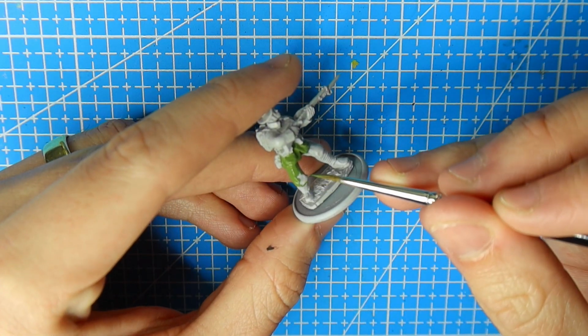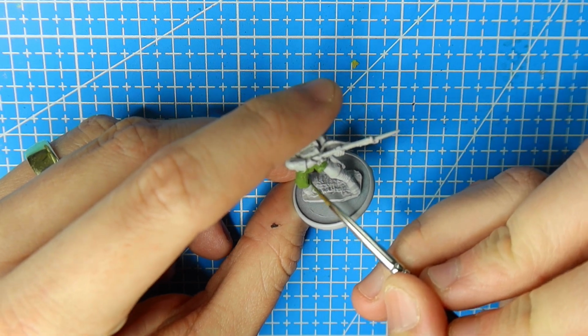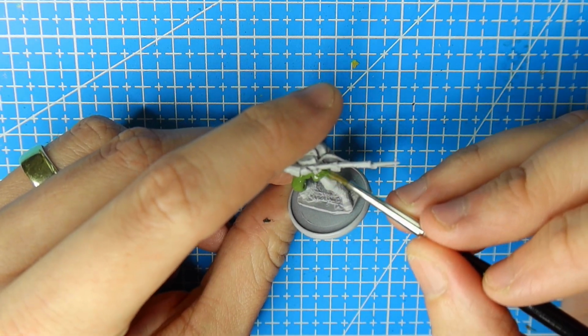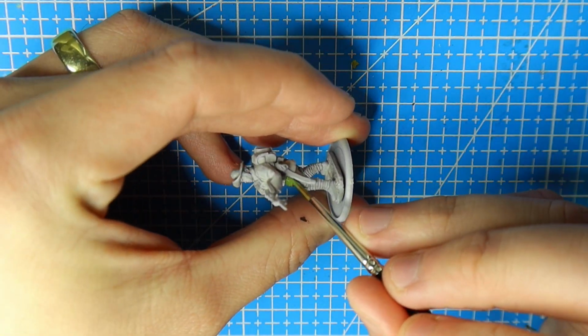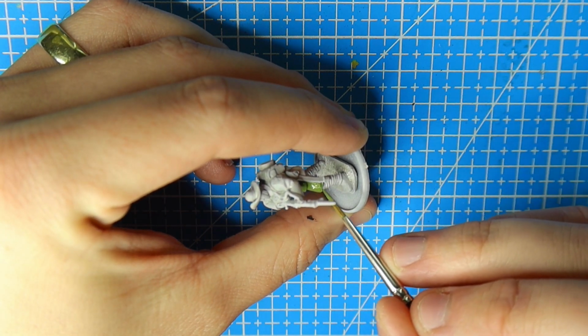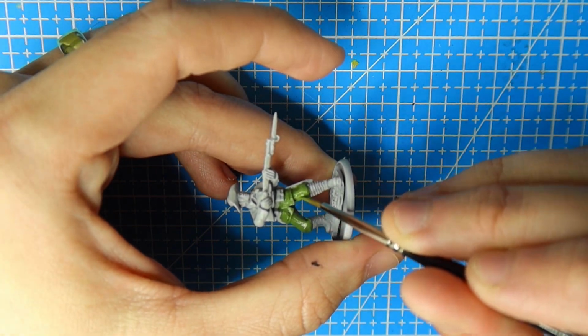When you look at the historical pictures, it's not like your normal drab that you would see, and it's also not super bright. It does look quite bright, but it's not cartoony bright, which is what a lot of paints are coming out to be like when I was testing them, at least anyway. So this is the mixture that I've come up with. You may disagree with it, you may think that it's a bit overkill, but it's worth it in my opinion. I think it really captures the uniform nicely.